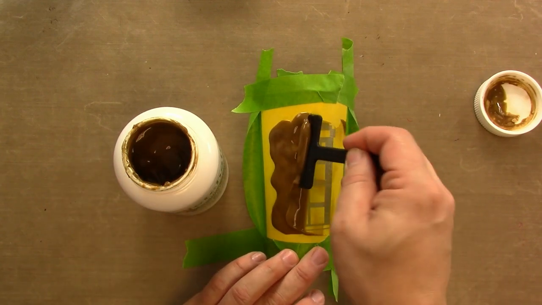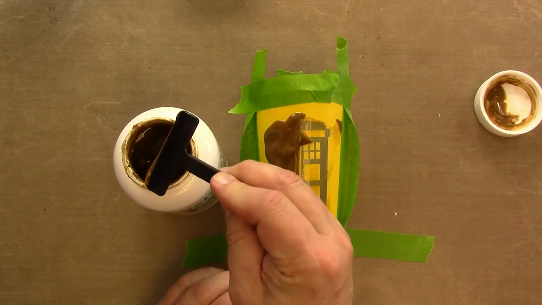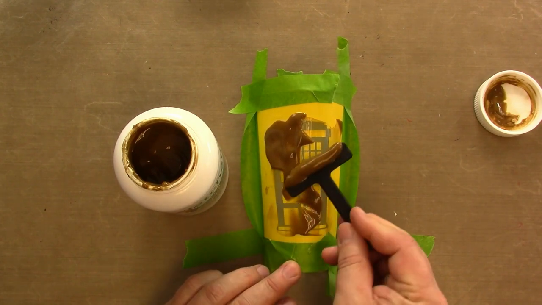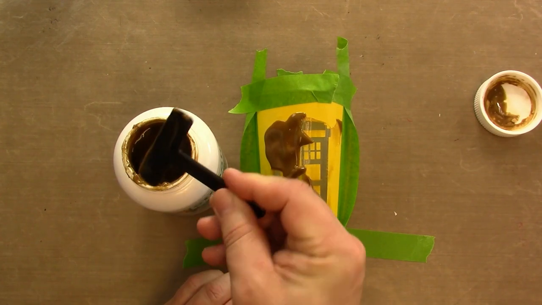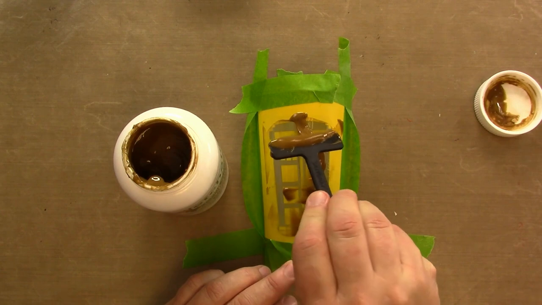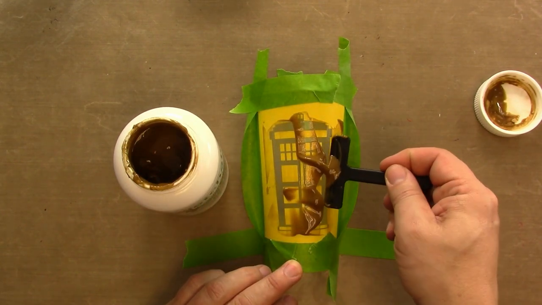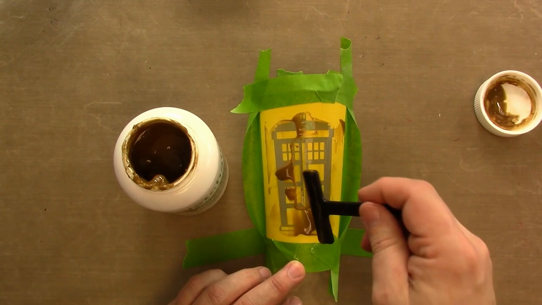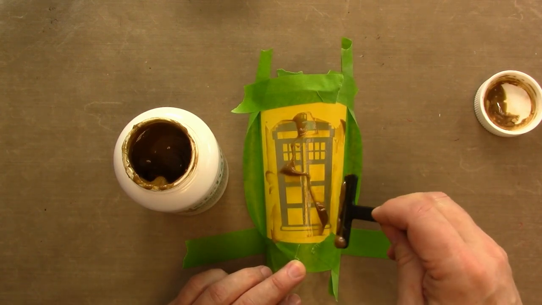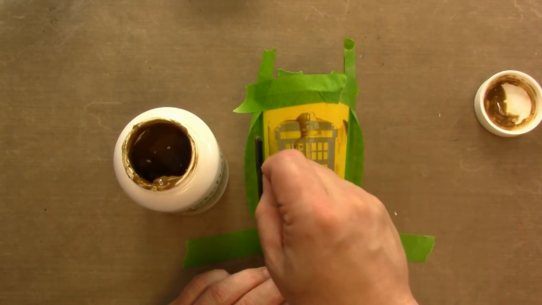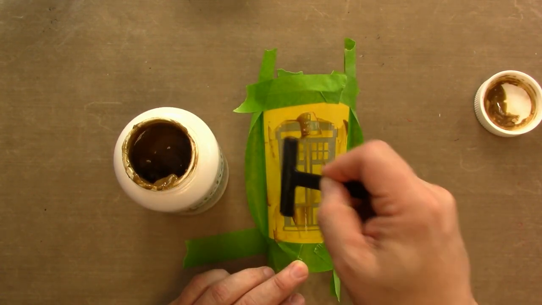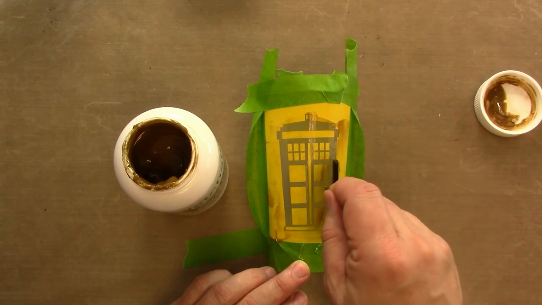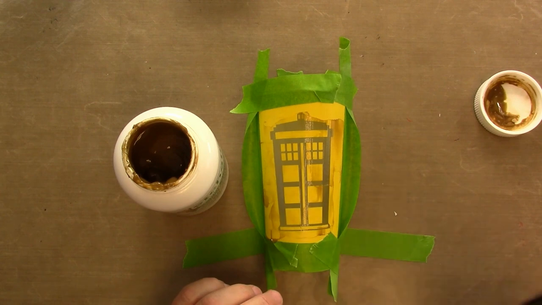Be careful when you're doing this. You can see I have a big lump here on that spatula. You want to make sure that you're not going to have it drop off on a piece of glass that you don't want etched. That would be disappointing. I don't want to go so hard with the spatula that I force cream under the stencil. I really just want to reclaim as much as possible because fully reusable. So the more I reclaim, the more I'll have for future projects. And there we have it.